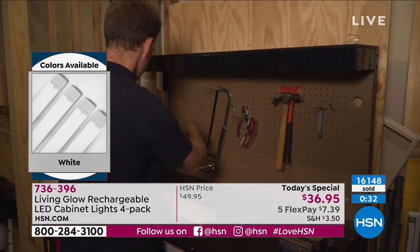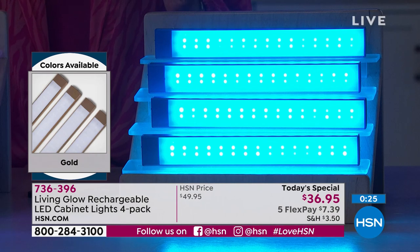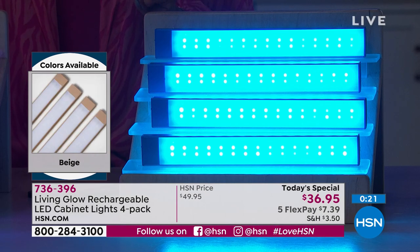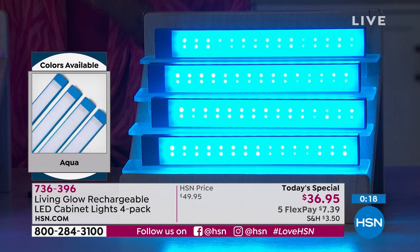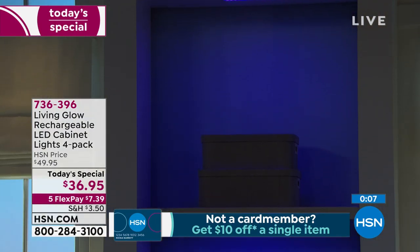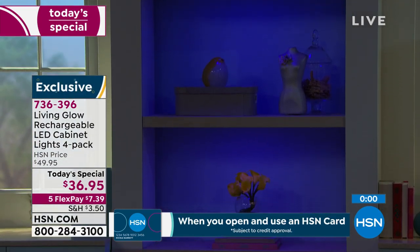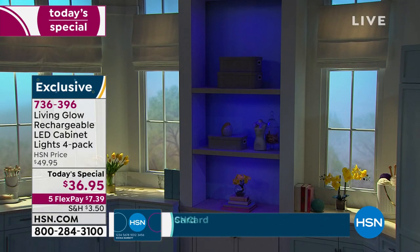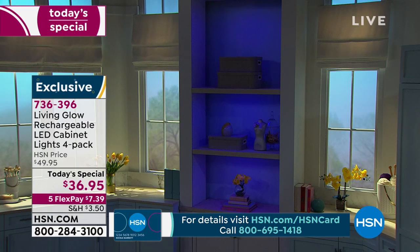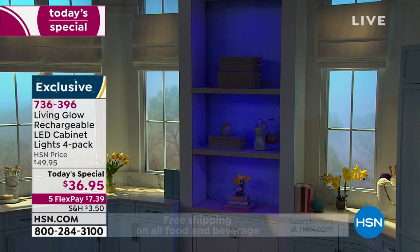16,000 ordered. So please don't wait and think you'll come back later. If you get too many, you can always return them. I think throughout your home you're going to walk through and go, 'This would be so pretty around my mirror, I'd love to have some light here.' And the ambience you're seeing right here in our studio — I think that is the prettiest our studio has ever looked. It's three lights, and we only use three to light up that entire space. Any way you want to change the lights whenever you want, just touch a button and you're good to go.